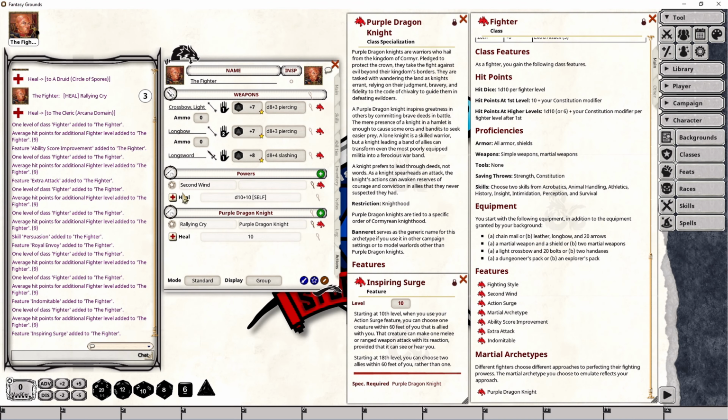At fighter level 10, your character is going to gain the Inspiring Surge feature. In this case, when your character uses the Action Surge, you'll be able to choose an ally who is within 60 feet of your character and who can see or hear your character and grant them the means to make one melee or ranged attack utilizing their reaction. Essentially, this means that as soon as you've used your Action Surge and completed your actions by doing so, the designated ally can make their attack and it will use their reaction to do so.